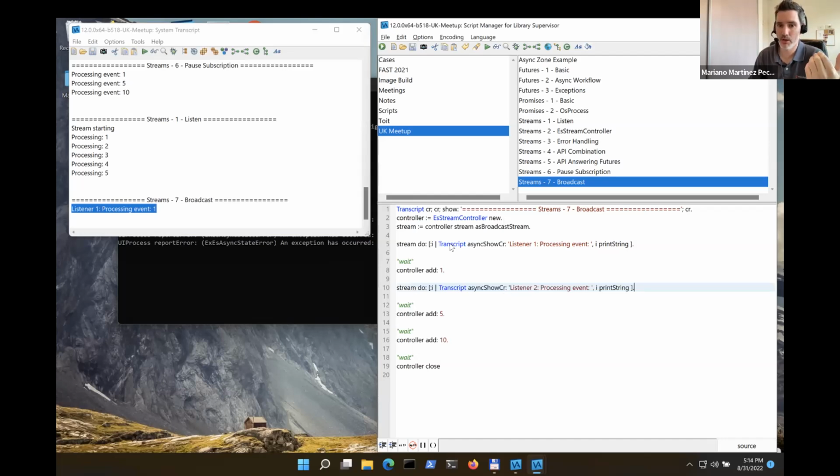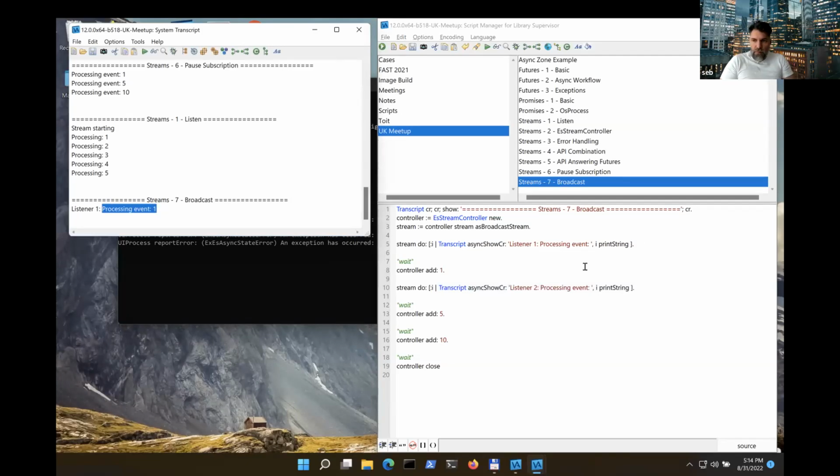But also notice that it didn't print listener 2 processing event 1, because those events already happened. Event 1 already happened, and they are not kept anywhere. They are fire and forget.